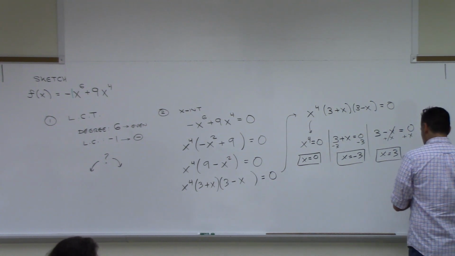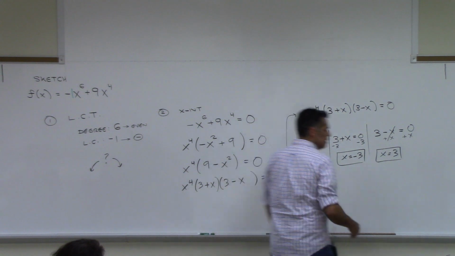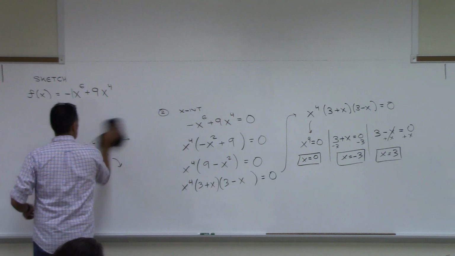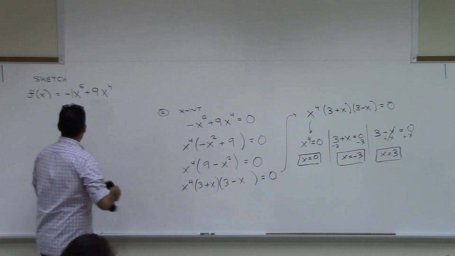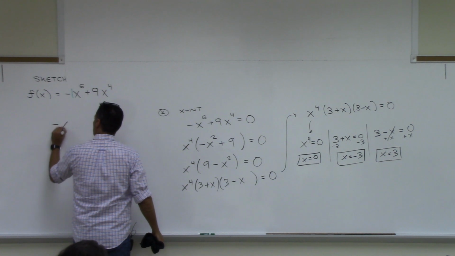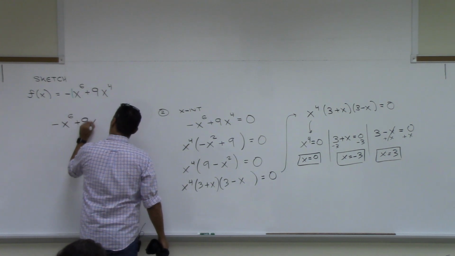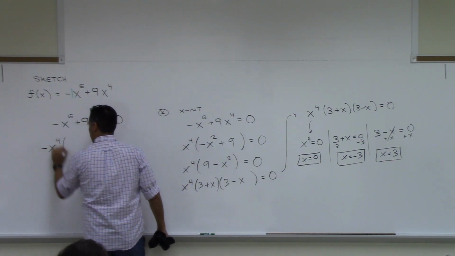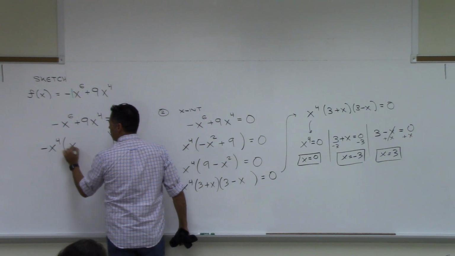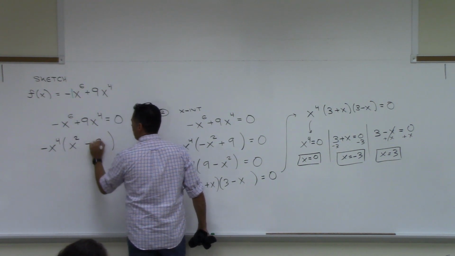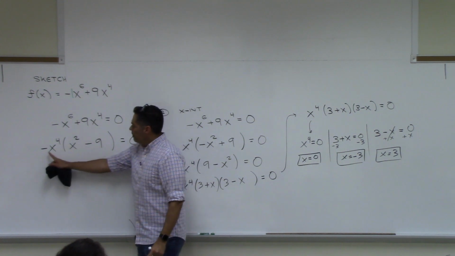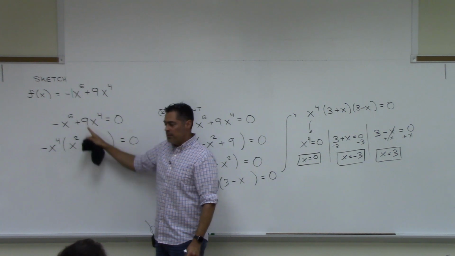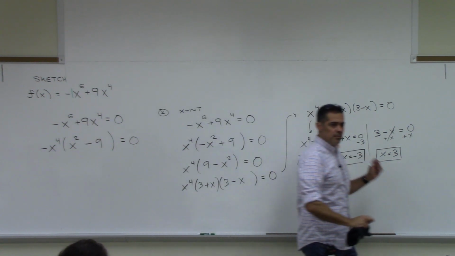Now, let me see if we would have done it a different way, all right? Let's say instead of doing that, I'll do it in black. What if we would have done this instead? Just to show you, you get the same answer. Going back to this, if we would have instead pulled out a negative x to the fourth, now what you'd have here is x squared, and then here you would need negative 9 or minus 9. Because the negative times the positive gives you negative, and then negative times negative gives you positive. So it would look like this. See the difference between those two?